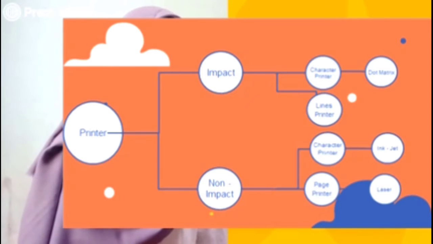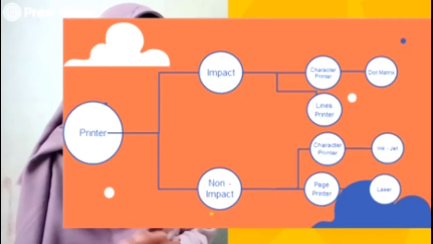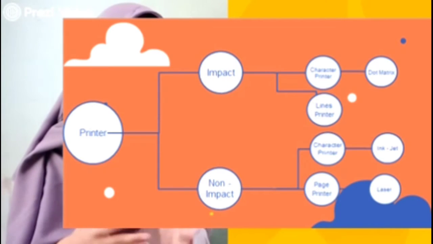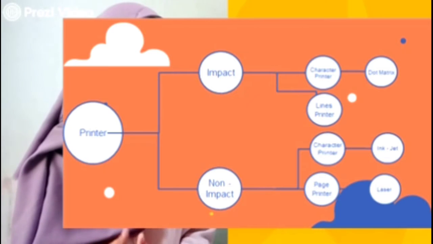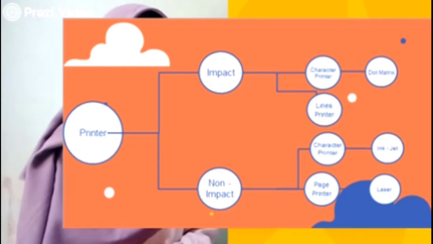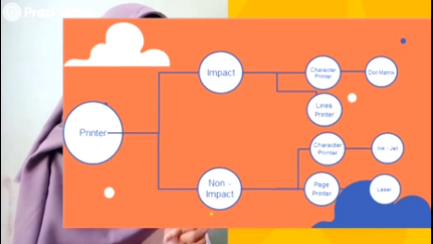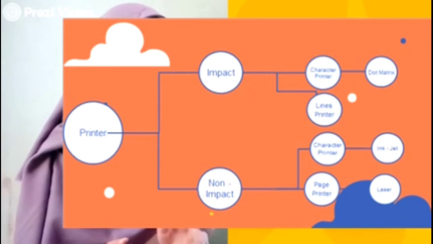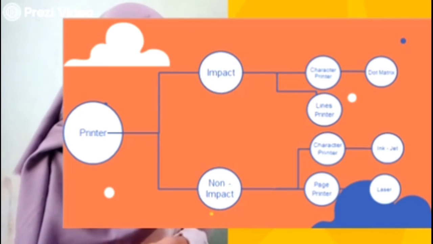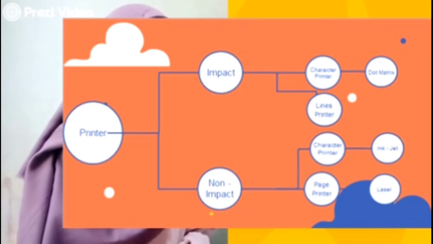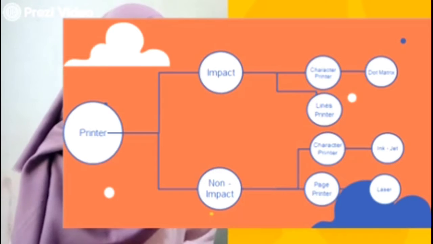Character printers. It prints only one character at a time. It has relatively slower speed. One of them is dot matrix printers. Dot matrix printers print characters as a combination of dots. Dot matrix printers are the most popular among serial printers. These have a matrix of pins on the print head of the printer which form the character. The computer memory sends one character at a time to be printed by the printer. There is a carbon between the pins and the paper. The words get printed on the paper when the pins strike the carbon. There are generally 24 pins.